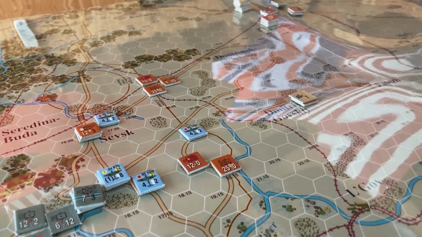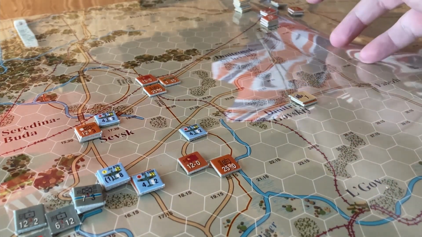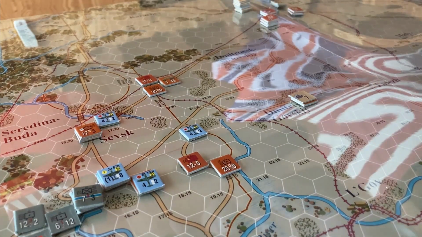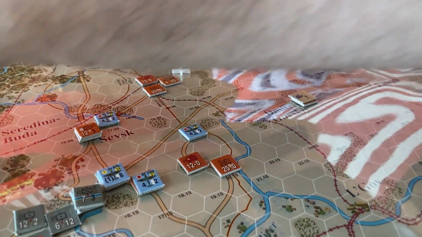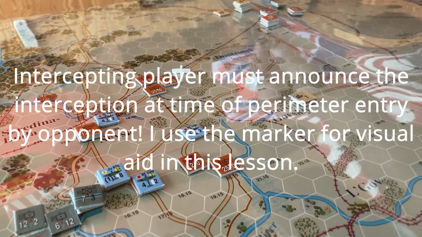Now, during this reaction phase, that's next, the Soviets can move their air units. Okay, I got air units all the way up here. I don't know if you can see them. All right, but I'm gonna bring them down just to kind of get an idea of where the interception will occur. 1, 2, 3, 4, 5. That's for this guy.